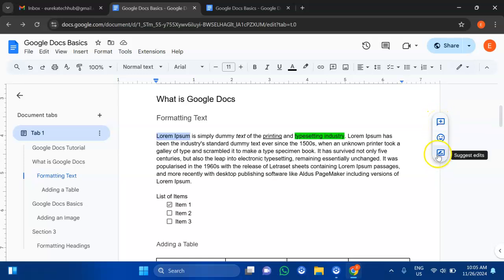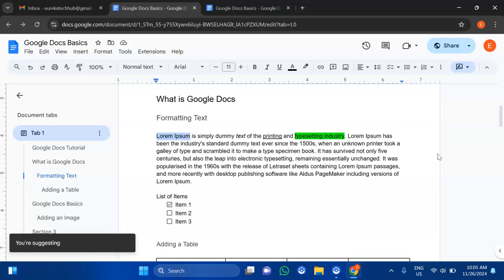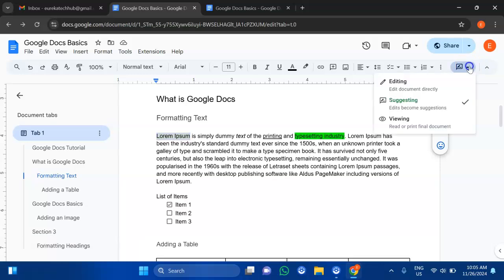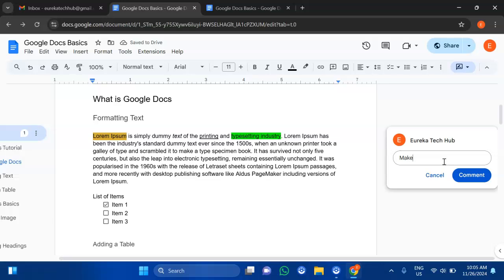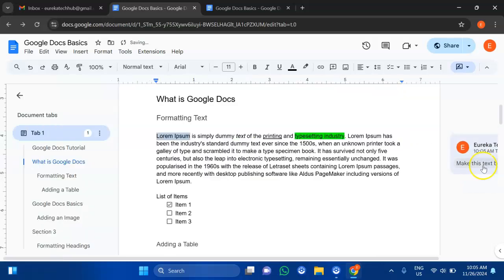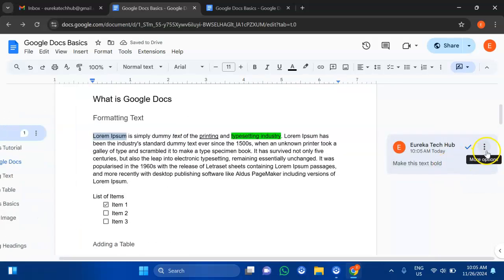You can suggest an edit, or you can add a comment, okay, and say make this text bold, comment. So it means the person that is collaborating with you will be able to receive a notification that you want them to do that particular thing that you want them to do.